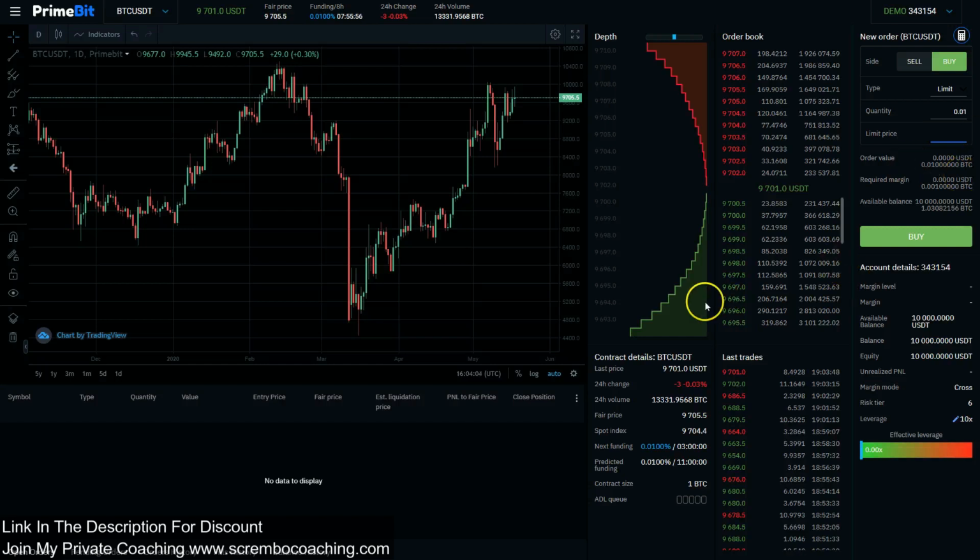I need to be situated here on the green side of the order book. So I need to put a price here which I consider pretty fine. For example, 9,699. And then I'm waiting for someone to complete my order. This way, I'm basically building the order book and I'm going to get paid to do this. I'm not going to pay any fees, but I'm going to receive from PrimeBit an extra bonus by doing this.